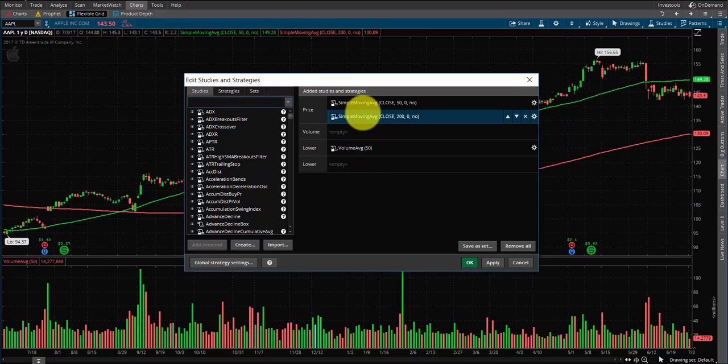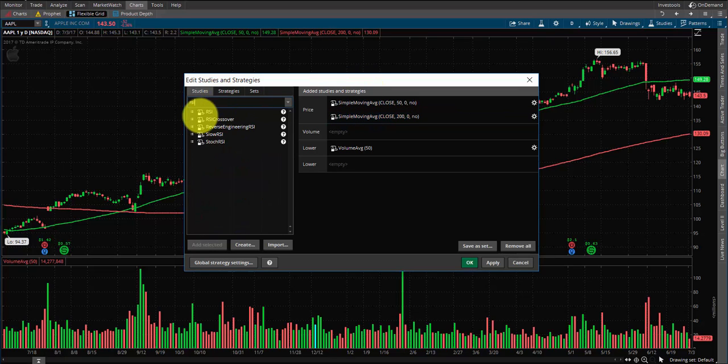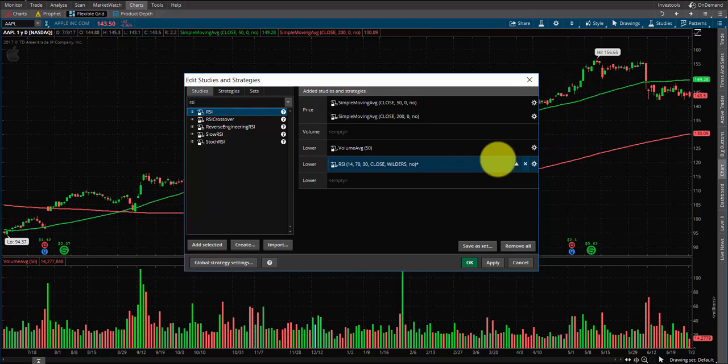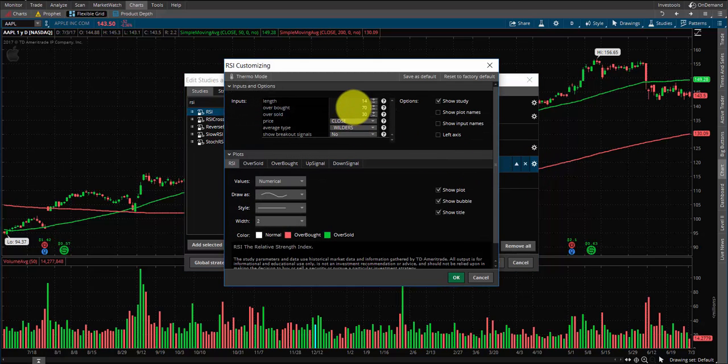All right, now, I told you guys I was going to add the RSI, which is the Relative Strength Index. Again, I'm not here to teach you guys how exactly these all work, but I wanted to teach you exactly how to set up these charts. So, RSI by default is set to a length of 14. The overbought zone is when the RSI surpasses 70, and when it falls below 30, it's oversold.